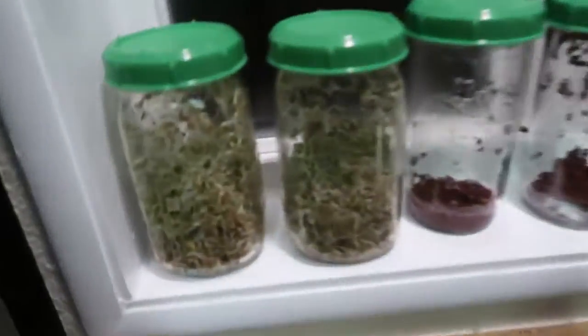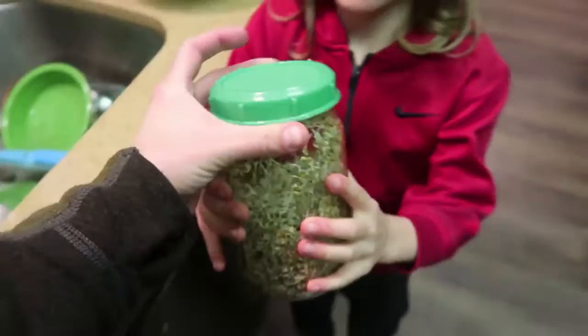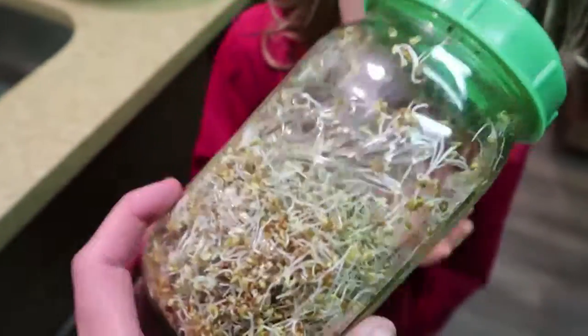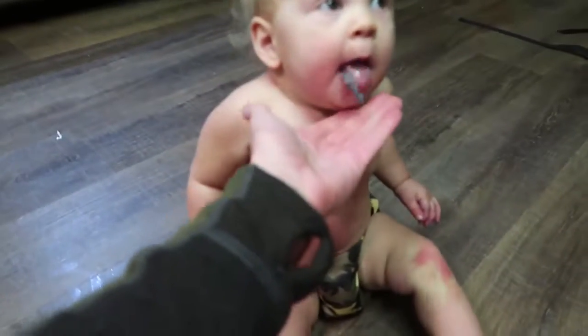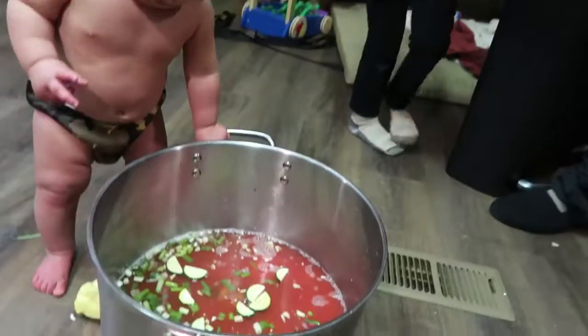Okay, what did you want to show the vlog? Our messy sink, right? So look what Axel and I are working on. These are organic alfalfa sprouts. Oh my gosh, are you so excited about these? How many more days until we can eat them? So these are just alfalfa seeds. We soak them for about 6 hours first, and then we've just rinsed them a couple times a day. They're sprouting these cute little tails, and they're gonna be a delicious addition to salads and just a snack on, right? River, you found the pot of soup, but what's in your mouth? Thank you, ma'am. All right, River, here comes another load.